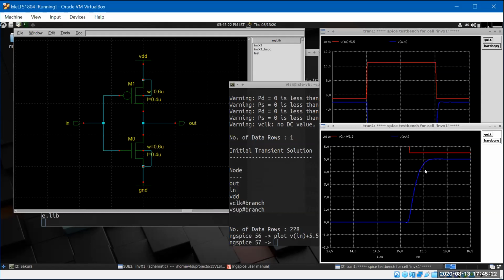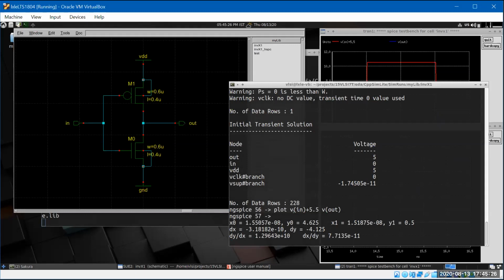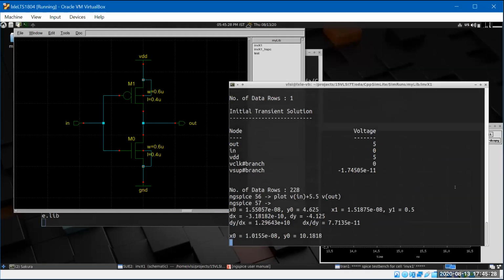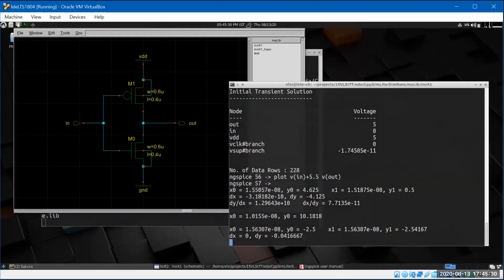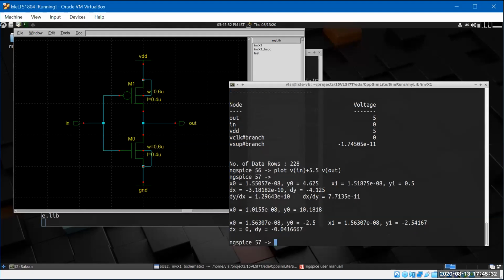And you can do all sorts of measurements, like if you want to do the rise time, fall time, you can calculate and do all that as well. Okay. So this is how you use SUE2 to do your simulation by generating a subcircuit and simulating. Now, another method I'll show you uses what's called the HSPC Toolbox inside CPP-Sim.